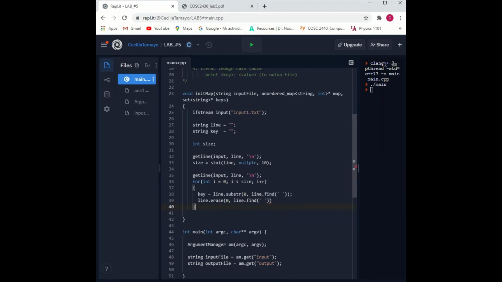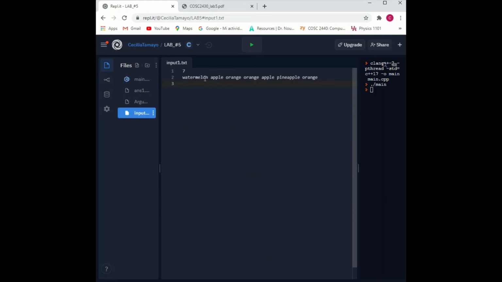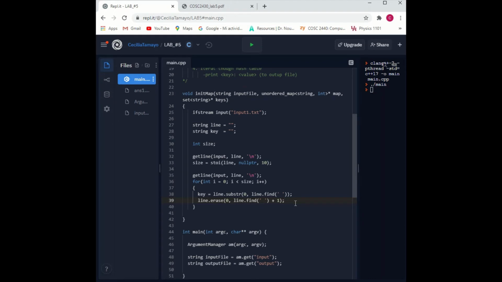We're gonna be finding the space, and we're gonna be deleting up to the space plus 1. Why plus 1? Well, because if we don't do the plus 1, we're just gonna be deleting this. So whenever you start the next one, you're gonna be starting with the space on the apple, and you don't want that. You actually just wanna get the apple part, the apple piece in this case. Okay.